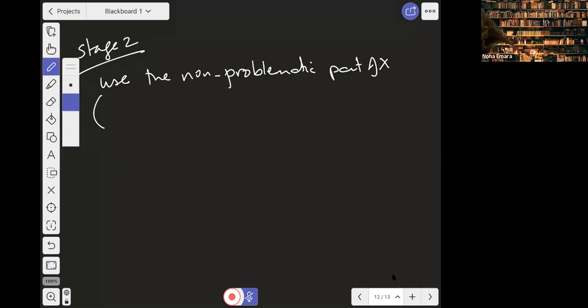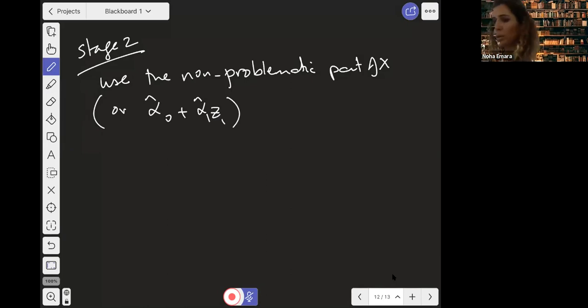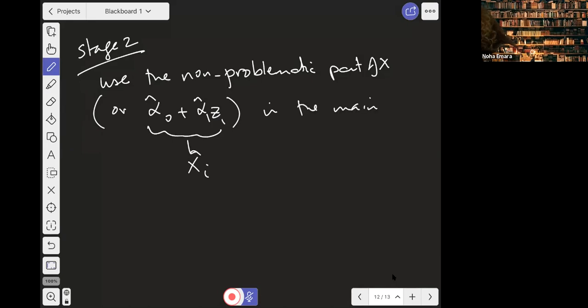which is equal to alpha hat 0 plus alpha hat 1 Zi. This is the part that you want to use in the regression, and you can call it X hat i. Now you use this in the main regression model.